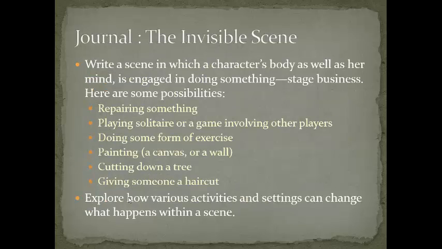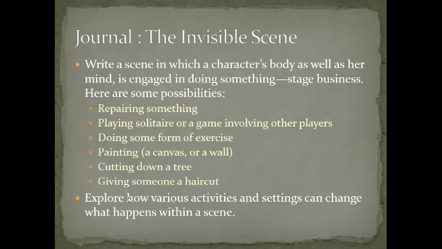So we're going to just start off by writing a scene. This is called the invisible scene, and the idea is to intersperse dialogue with action, okay? What I'd like you to do is to write a scene in which a character's body, as well as his or her mind, is engaged in doing something, like stage business, okay? That means the character's doing something on the stage when he or she is speaking.